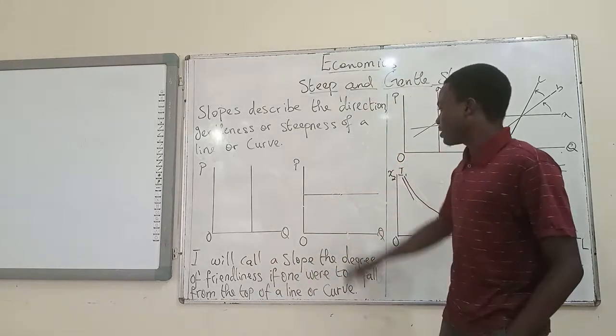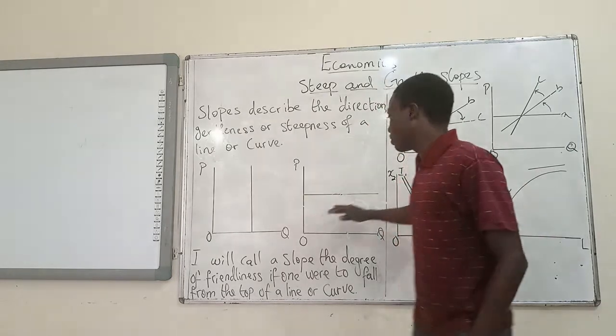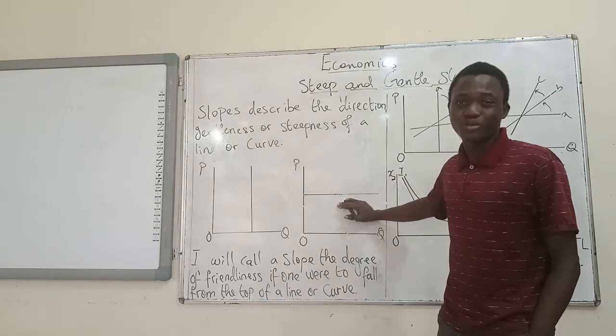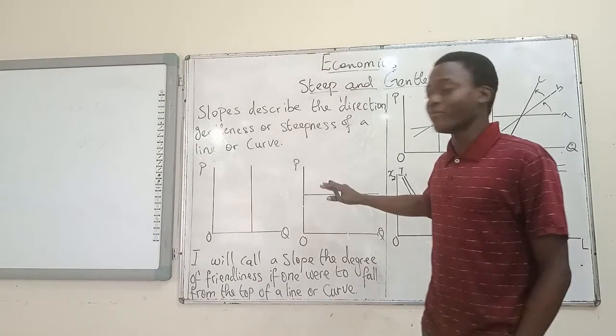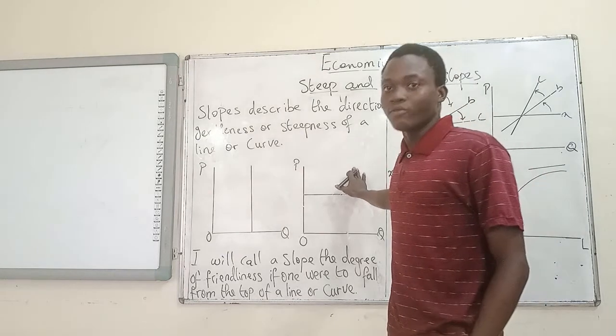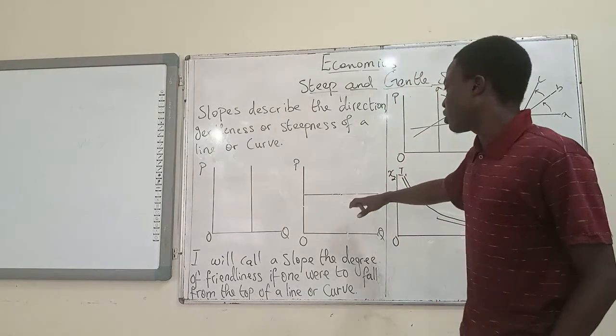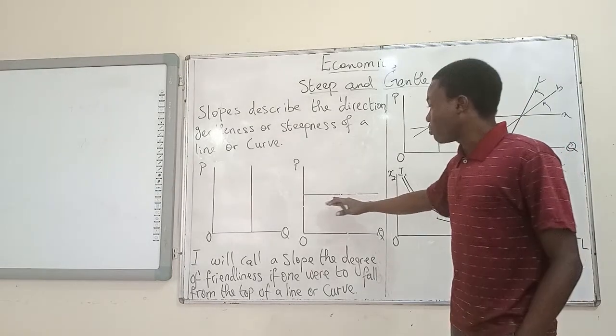So you can't compare the kind of injury you are going to sustain here and the kind of injury you are going to sustain there. In fact, in most cases, you might not suffer any injury at all. So if you have this kind of line, this kind of slope, this is a very friendly slope. This is the most friendly slope you could have if one were to fall from it, and that is why we call this a gentle slope. This is a perfectly gentle slope.